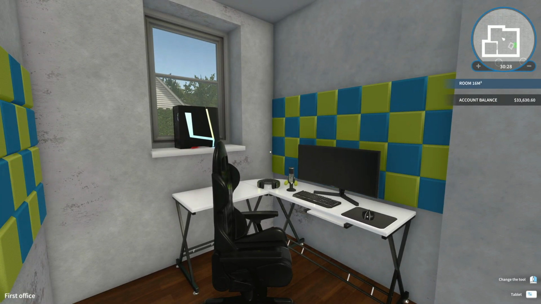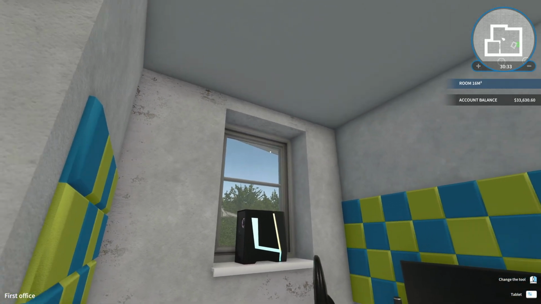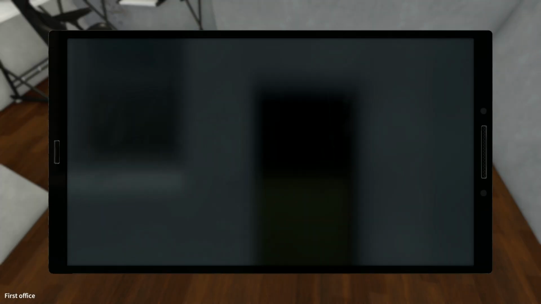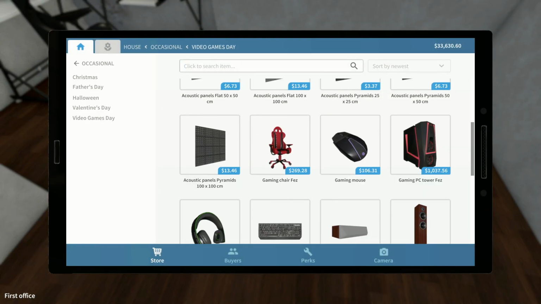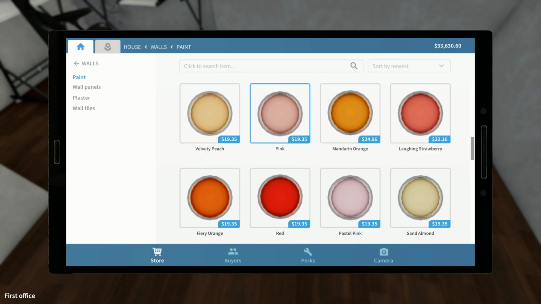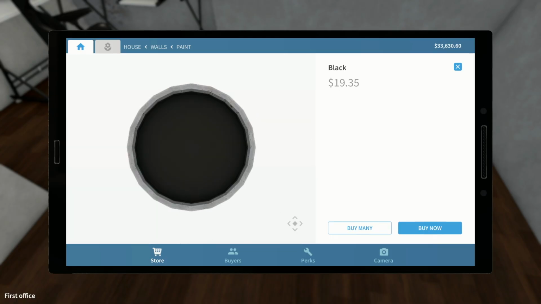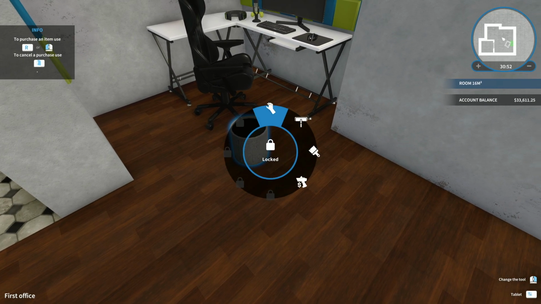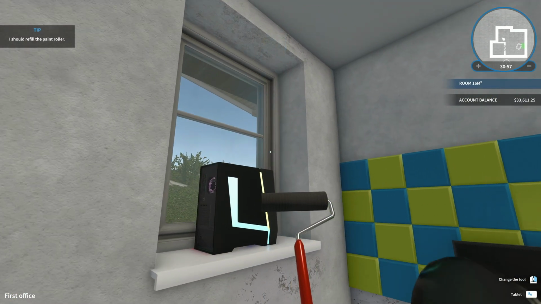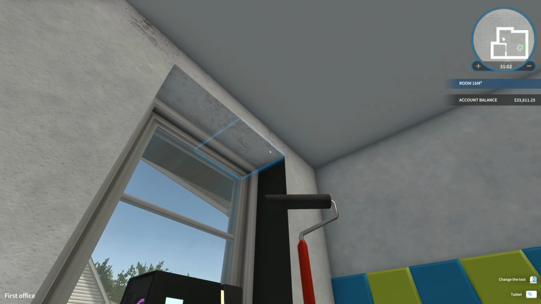Now what I want to do is come through and let's do black, I think. Let's do like a black paint in there. Try to church that up a little bit. Okay, so we go to walls, paint. Do we have a black? Yes, we do. No, that's bloody red. Black, there we go. Okay, so buy that, plop that down. Get out our roller. And we do have this window here, so we're gonna have to work around that quickly.